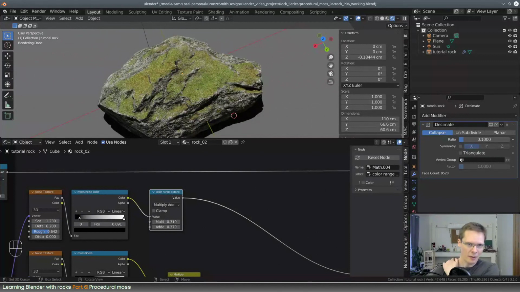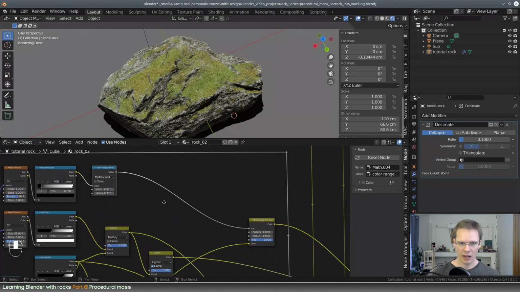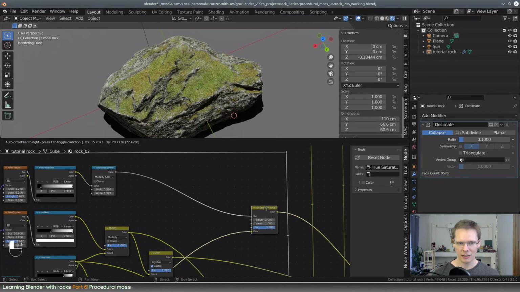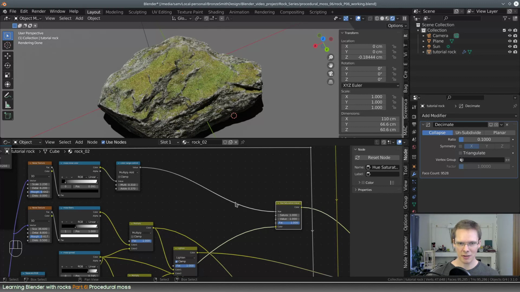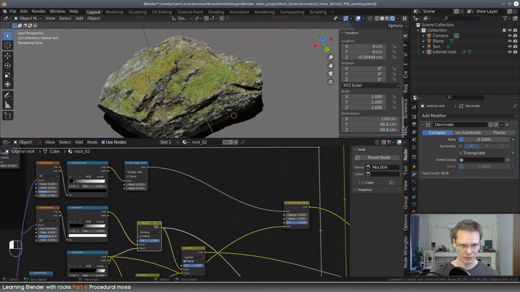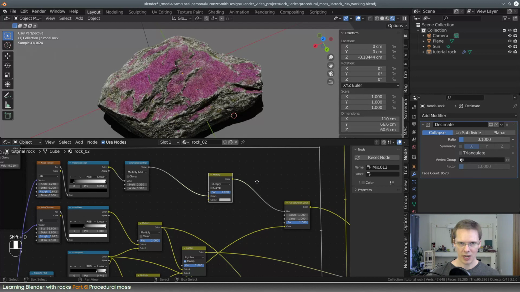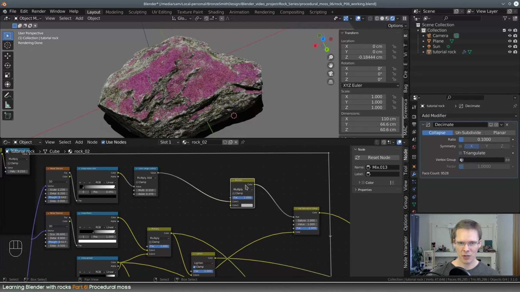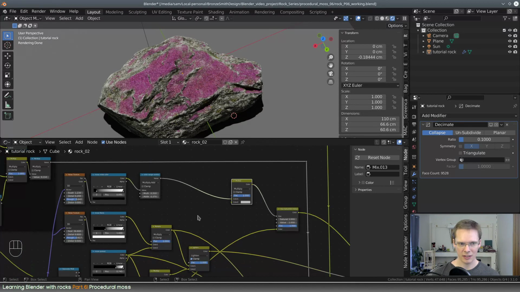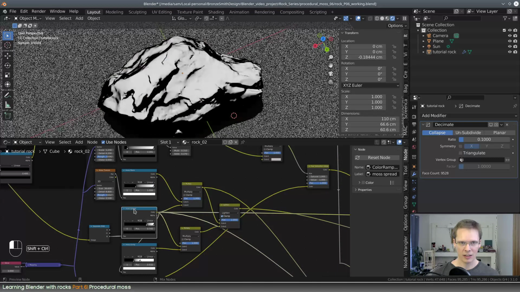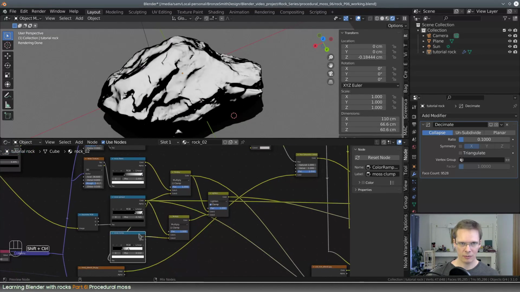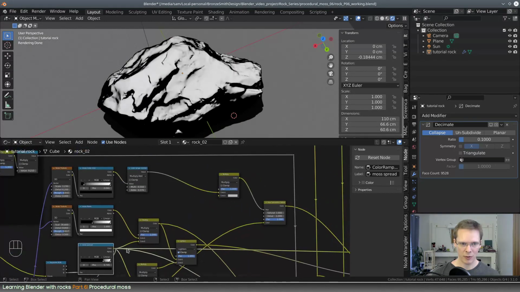But I'd like to have some control of what the edges of the moss look like. And for that, we're going to add something to modify this line here. So we're going to add another mix RGB, and we're going to bring in the moss spread to the factor.